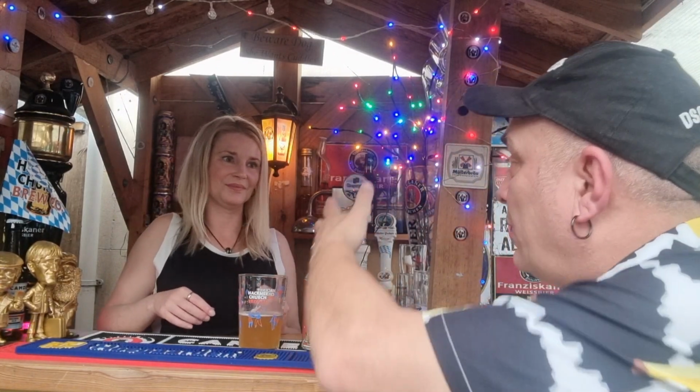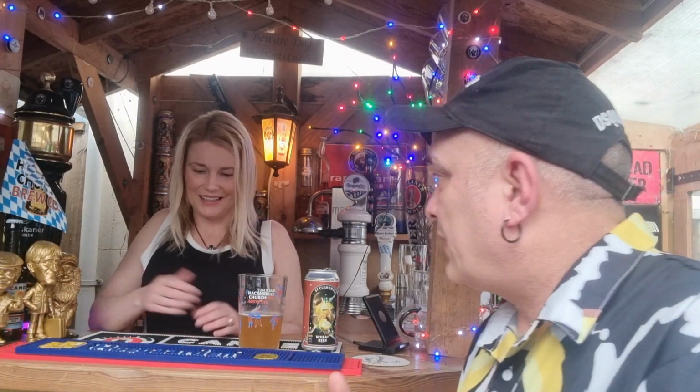And they made a stunning pineapple Weizenbock, as you can see in the background, indeed, with a Rate My Beer collaborator. And for me, and I've said it before, it's right up there. I don't think anyone that's tried it hasn't liked it, even if you go onto Paul's beer reviews. Anyone that's tried it, yeah, everyone's liked it.